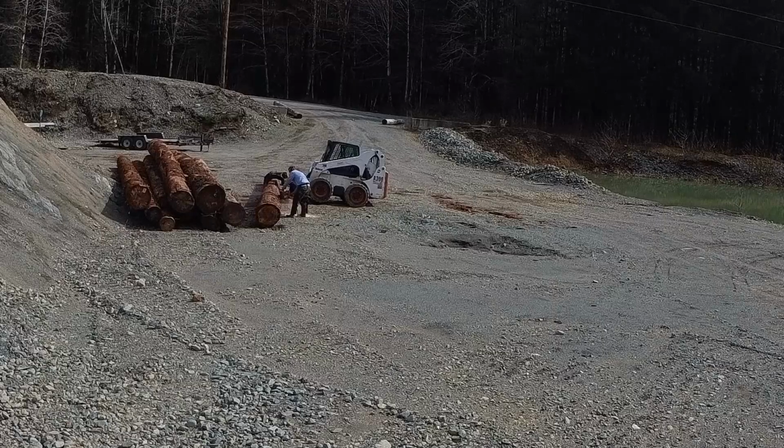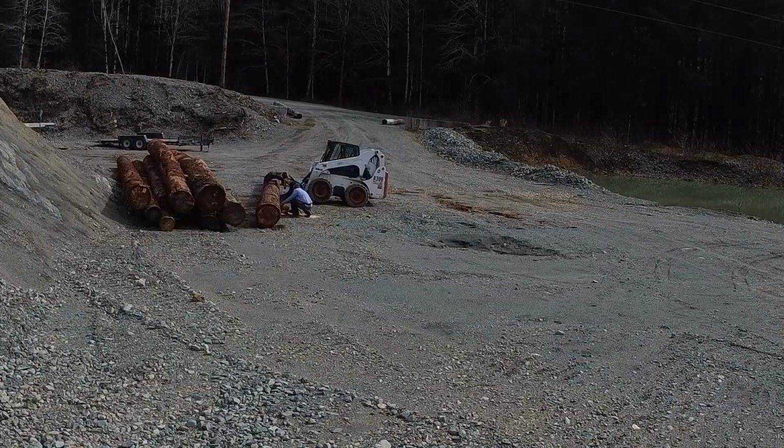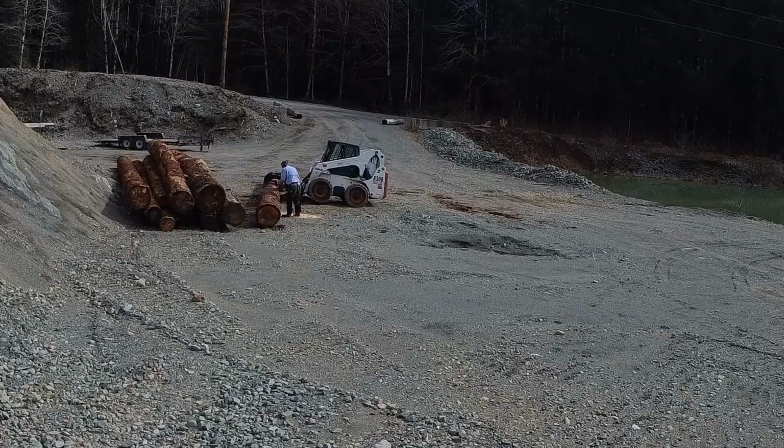Up to this point, the biggest chainsaw I'd ever used was an 18-incher. I felt pretty proud of myself when I did that. However, that wasn't an option on these logs. I borrowed my buddy's much larger chainsaw and began the process of cutting through the logs. I gotta admit, cutting through a 30-inch log in less than a minute was a lot of fun. I couldn't stop smiling from ear to ear.